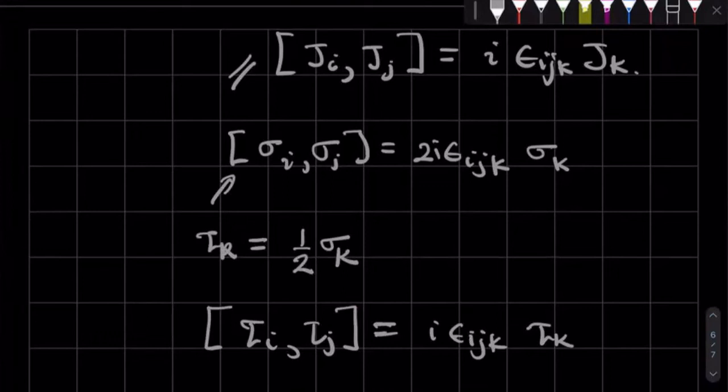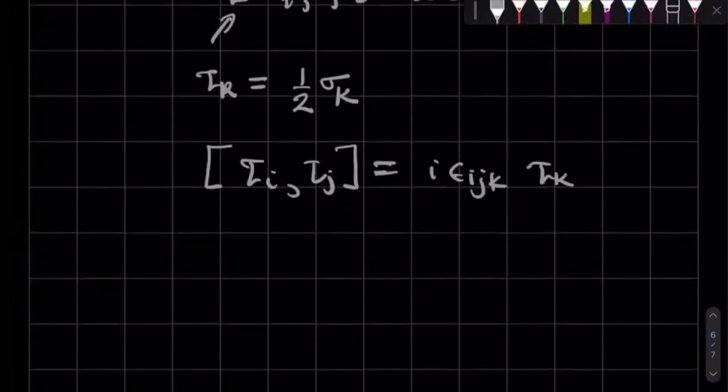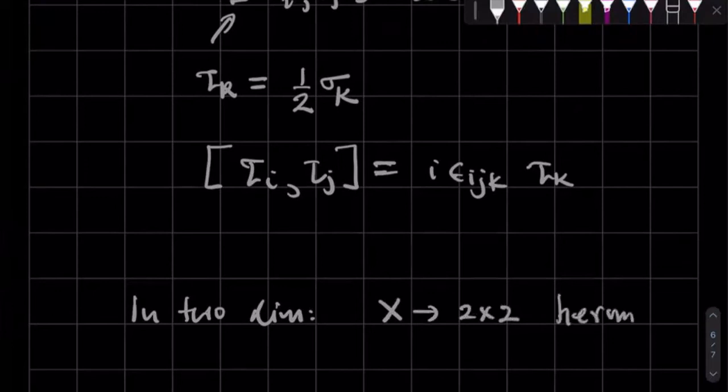So shall we move to what Rahul was asking about? Sir, I had a question regarding this, is that you commented that imposing the tracelessness property and that of the anti-symmetry, we can necessarily conclude that in the 2 times 2 case, this will give rise to the Pauli matrices. Could you shed some light on that? Right. So if you have, say, in 2 dimensions, say X is a 2 by 2 Hermitian traceless matrix, okay?